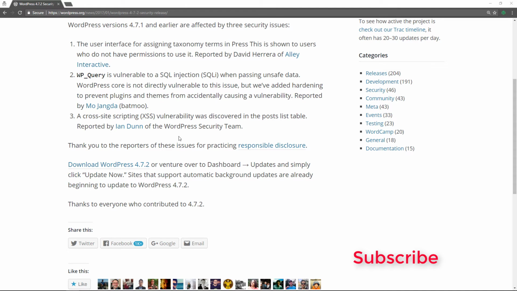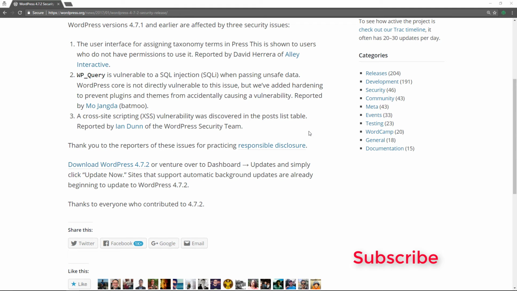Again, WordPress thanks everyone for practicing responsible disclosure. This means that once a security issue is identified, a report is given to the team at WordPress or the developer of that website and application within a responsible time frame before it is publicly disclosed. The reason why this is important is because it gives the developers of the platform an opportunity to resolve the issues before the vulnerabilities are made known to the public. This ensures that the vulnerability cannot be taken advantage of by people looking to exploit your website or application.